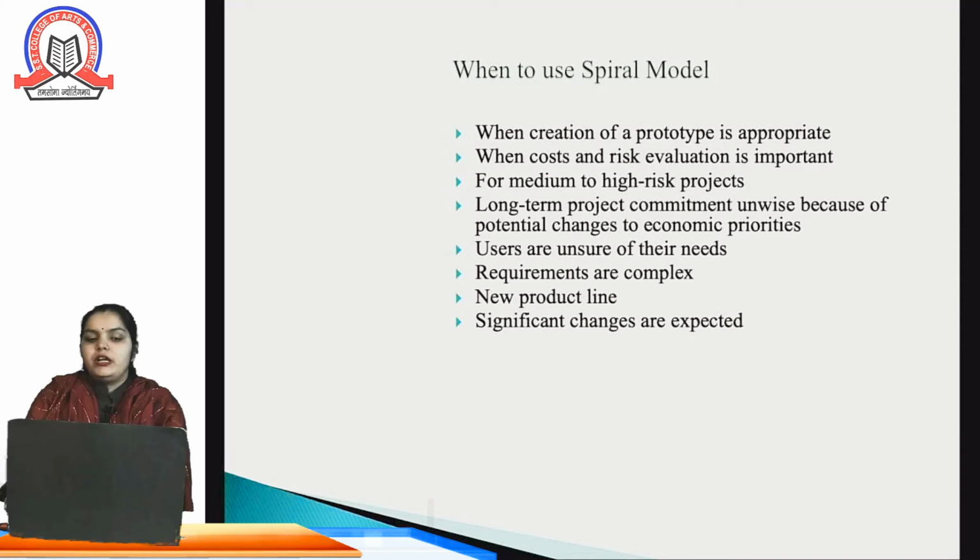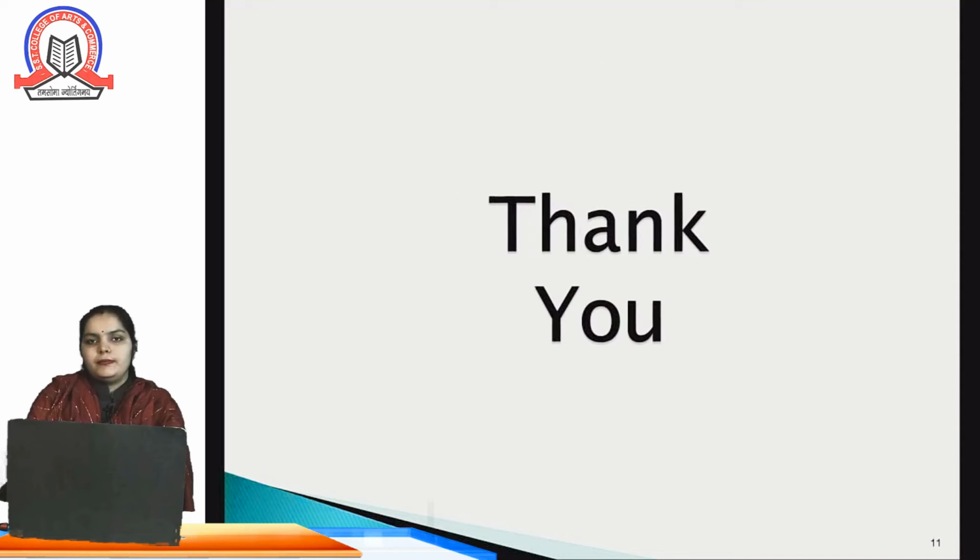After that, for new product lines, if we are using any new product lines which we were not aware of before, then we can use the spiral model. After that, when significant changes are expected, if we want to make any changes at the end of the model, at the end of the ready product, then we can use the spiral model.